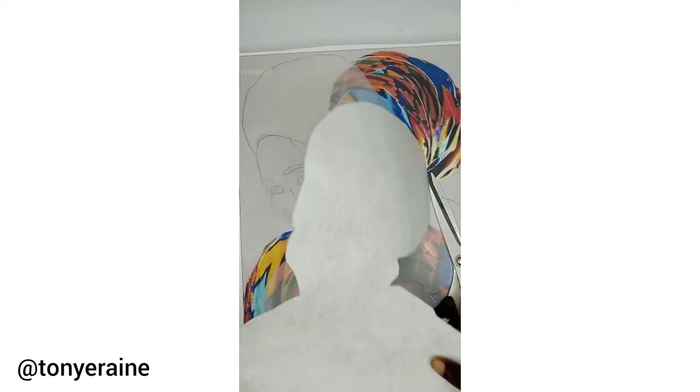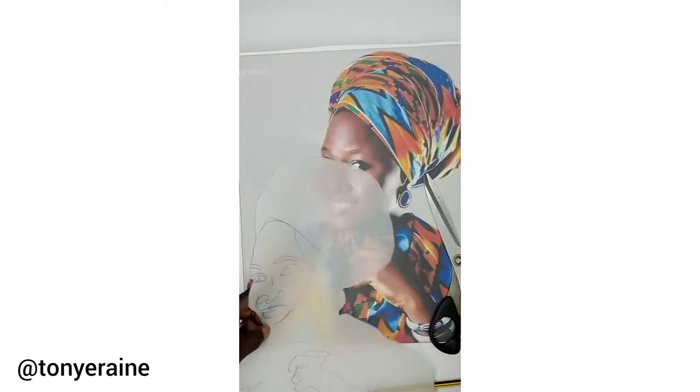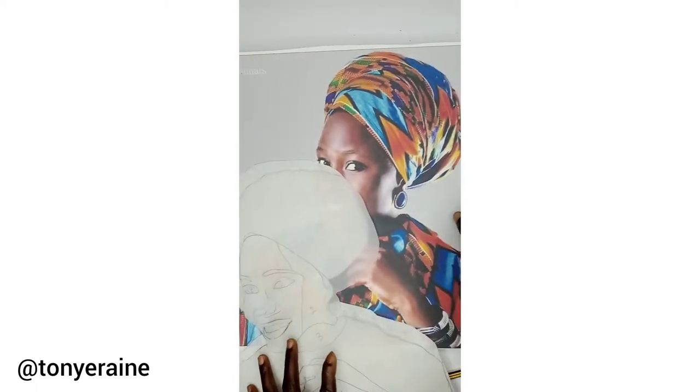Now this is what we have of that tracing, just the shape of the pattern. This is what we are going to use for our cutout, and this is our background that holds them together. So right now, this is going to help us.